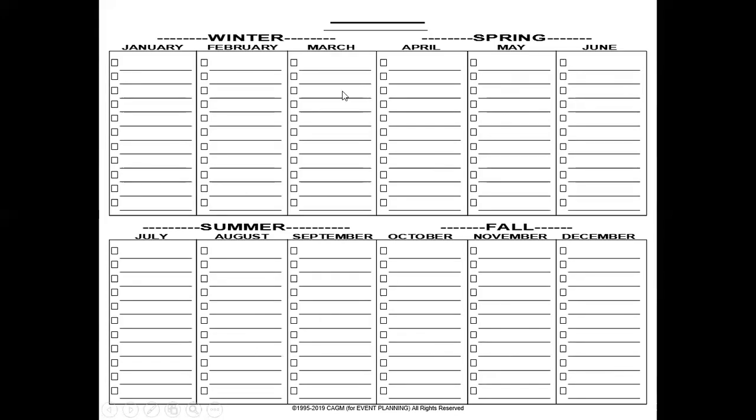Let's say we know we're going to have an event next February. Well, right now it's only September. So you literally will be able to put in there month by month. So the system is going to go from a year out, and then it's going to say every month, every week, every day, and then it is literally going to take them down to every hour, and then down to every 15-minute increment. That's how much detail this whole system can have. So this page should have been first. And so we go from the year out, and then I'll show you the other ones.